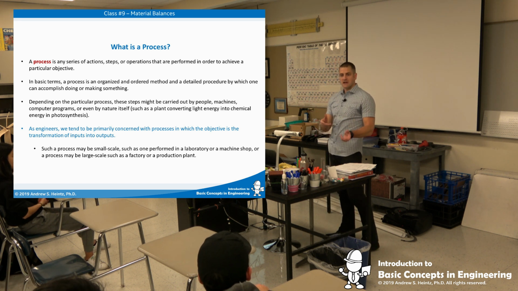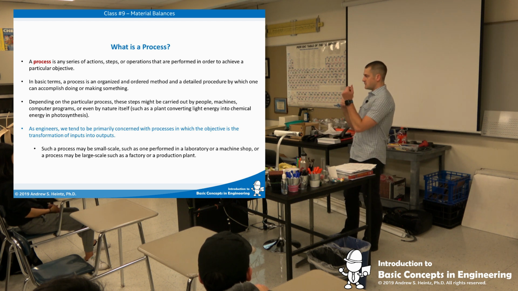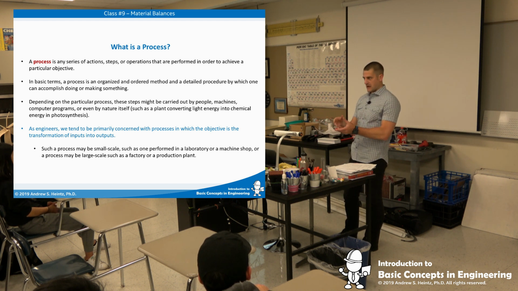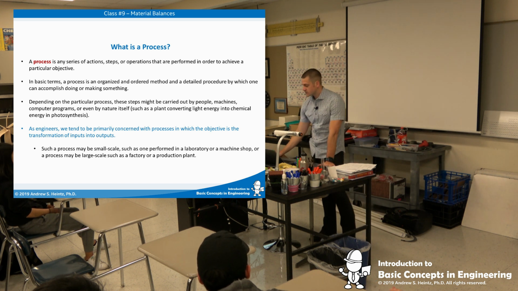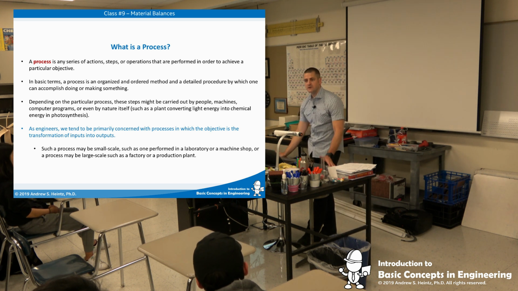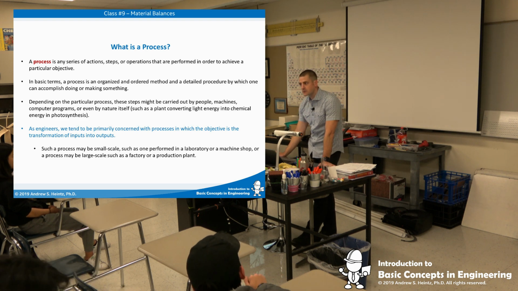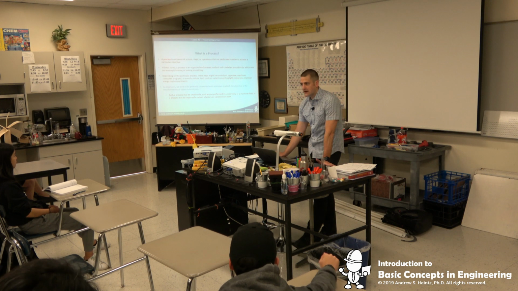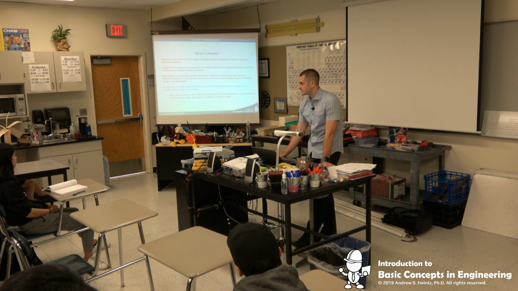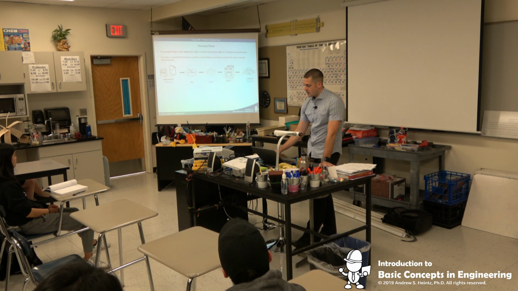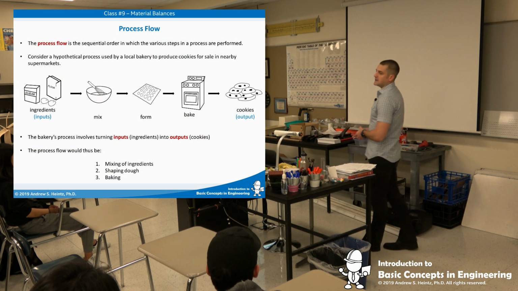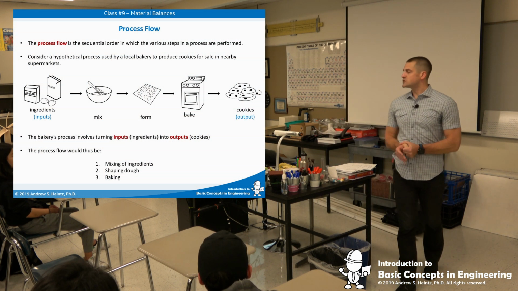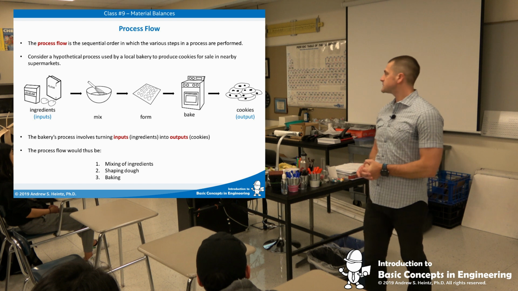We take small parts and make it into something usable, or we take base chemicals, mix them together, and we have an outward product like gasoline or something like that, right? So such a process can be small scale, like we're going to be doing tonight for our lab in a benchtop experiment, or it could be large scale, like what we do at Intel, or at Woodlike Refinery down in Texas, making gas that they send across the country, okay? So a process flow is very simply the sequential order in which we do our process, right?